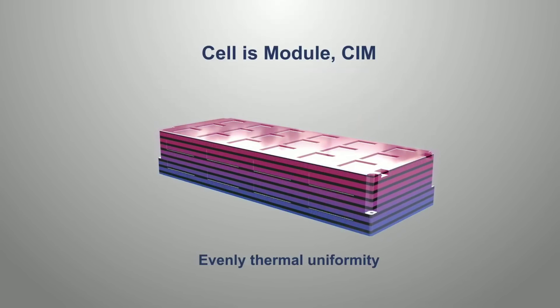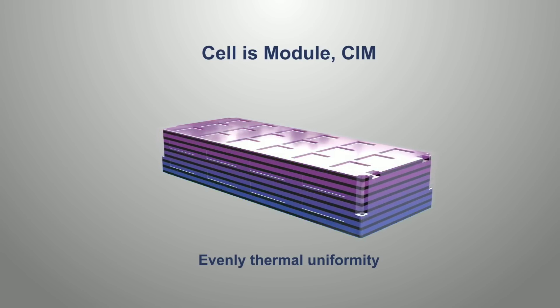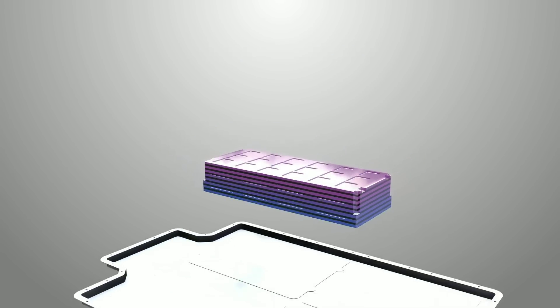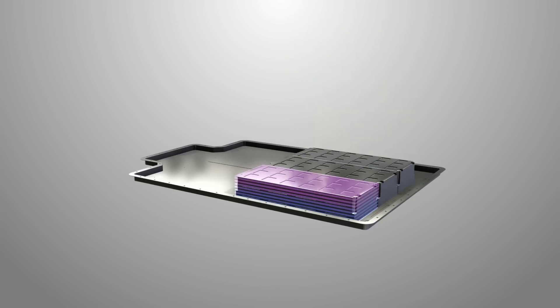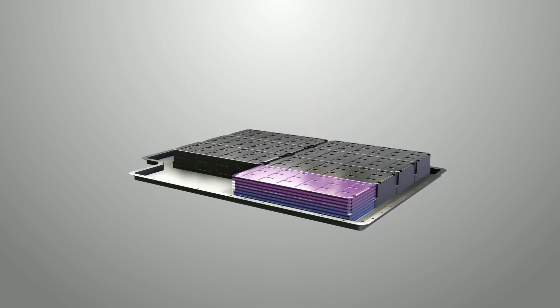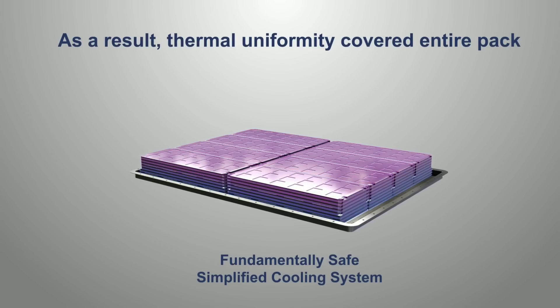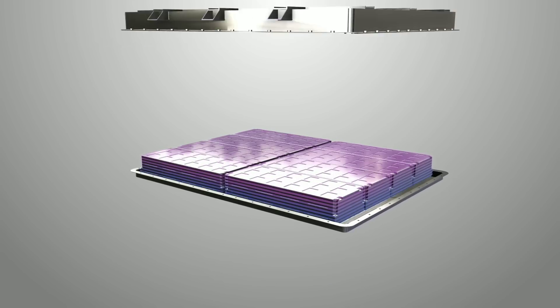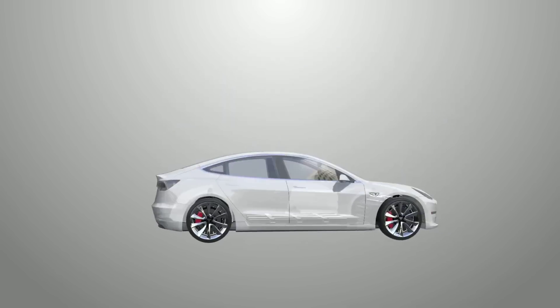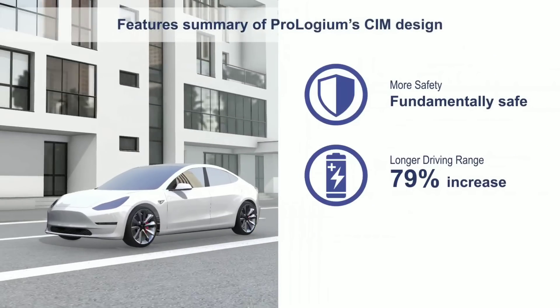The difference between lithium-ions and sodium-ions is that lithium-ions are rare and expensive. They have to be mined from rocks or salt lakes, which can cause environmental damage and social conflicts. Sodium-ions are abundant and cheap. They can be extracted from seawater, which is widely available and renewable.